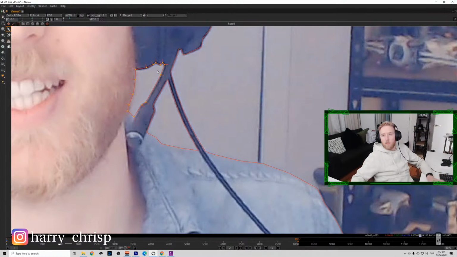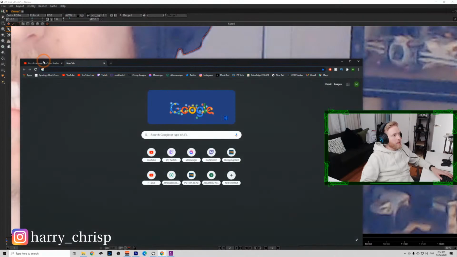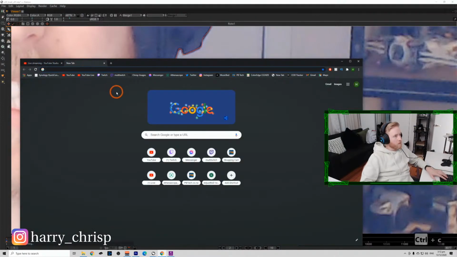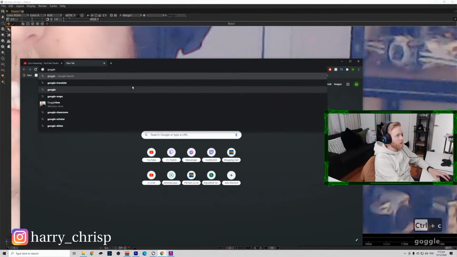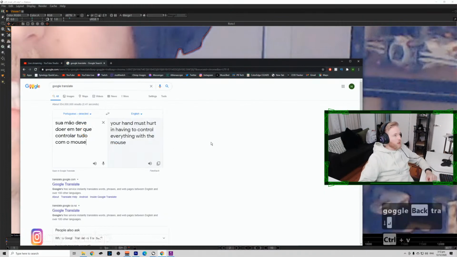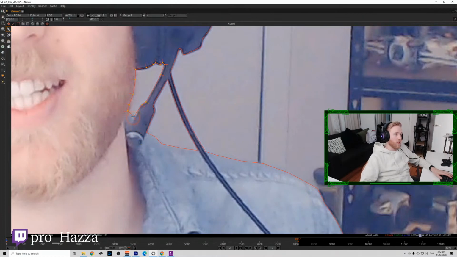Go. We said more. Why did I close that tab? Google Translate. Your hand must hurt from having to control everything with the mouse. If you can understand me, I use a Wacom tablet at work, so it's not very common for me to use a mouse like this.